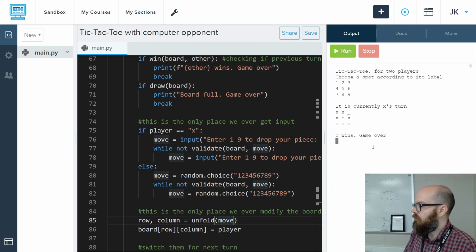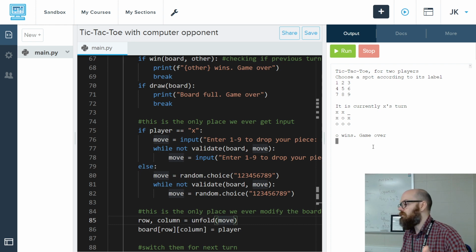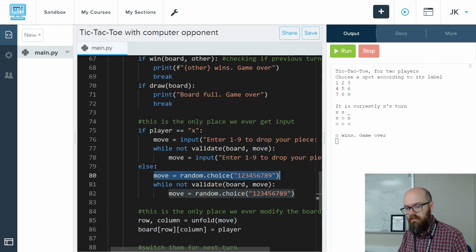So even a random opponent is going to win every once in a while, but that's not very interesting because if I'm walking up to this and I don't know the code, I might assume it's doing okay, but after a few rounds I'll realize, oh, this is really bad. It's not even trying to win. If you notice, this doesn't know what the board is. It doesn't know that it's O rather than X. It doesn't know anything. It's just picking a random character.